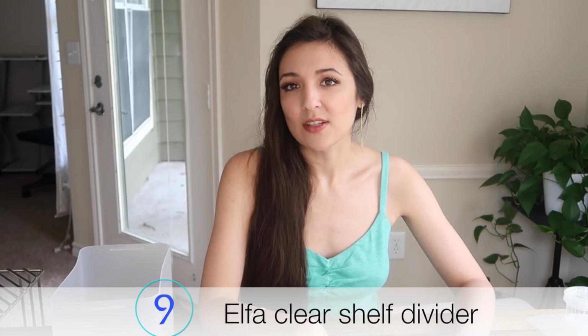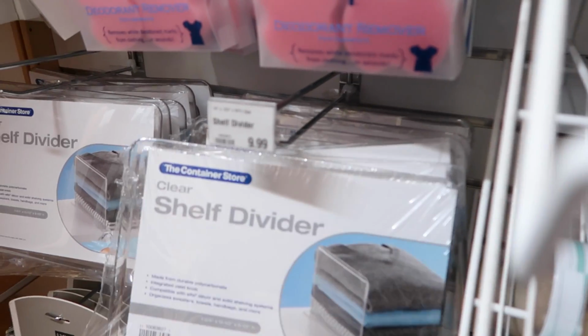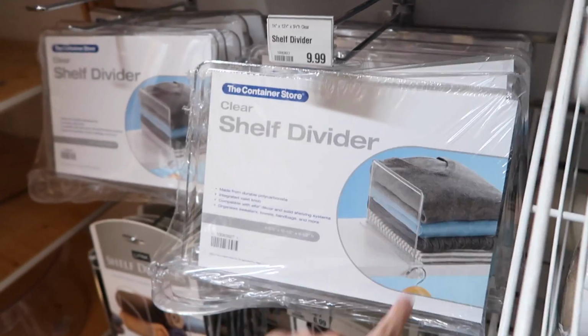And then another thing that's really great is they have these Elfa shelf dividers. So they're clear acrylic shelf dividers, so you can have your sweaters, your bags, and then your shoes, for instance, and there's these clear shelf dividers that look so stunning. I love clear. So they look really stunning, and they take up no space, and basically you have to have a wooden shelf. So if your closet has a wooden shelf, this will work perfectly. I have metal shelves, so it's not going to work for me. If I had wooden shelves, I would definitely buy these because they make everything look so clean and divide them into categories so things aren't falling into each other.